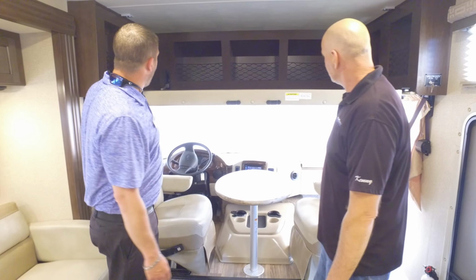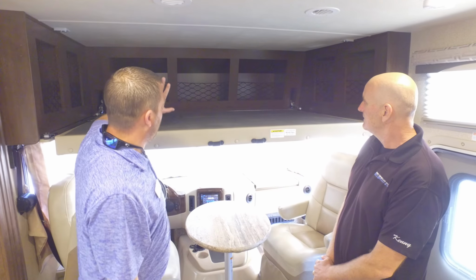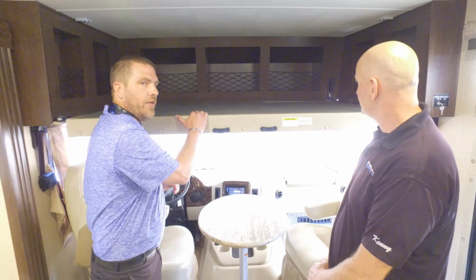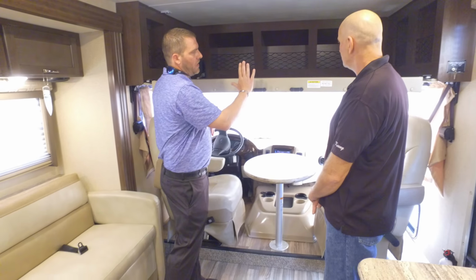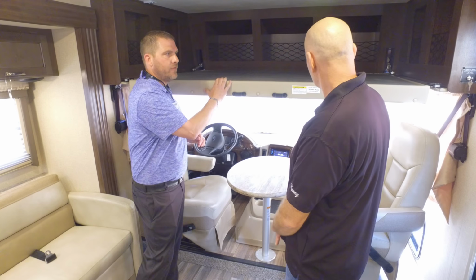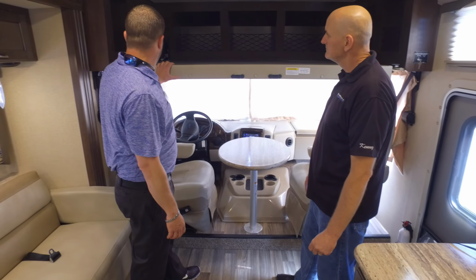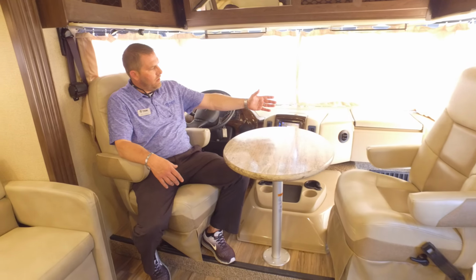It is. We've got a lot of nice storage back here, and like I was talking about earlier, Kenya, the brow sticks out, so that allows you to have a much bigger drop-down bunk than other RVs in the industry. Also, with all the storage back there, it comes with a nice ladder. We test this at 500 pounds, but we're going to rate it at 250 pounds, and that's going to be a power lift on this coach, and it's been doing very well for us. We designed this with a 12-volt outlet.